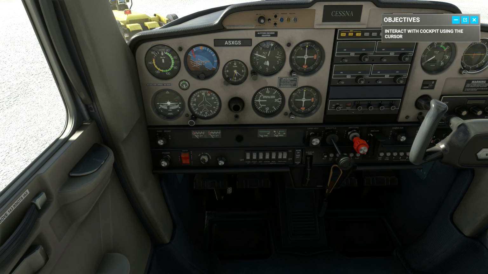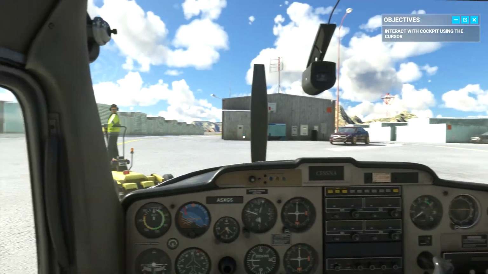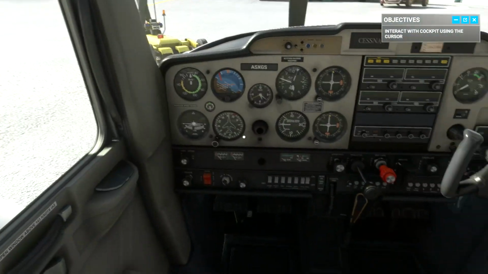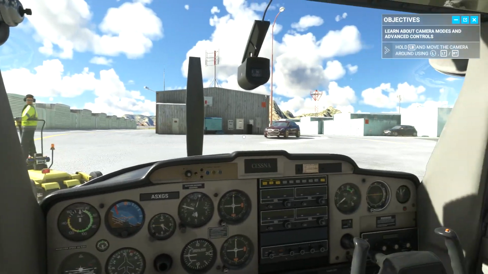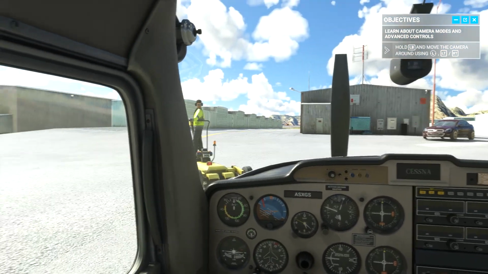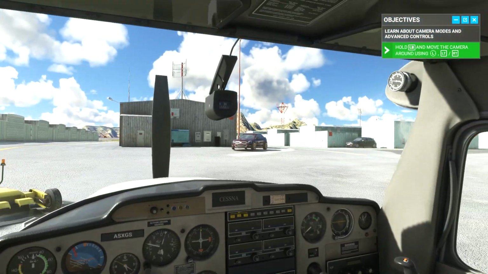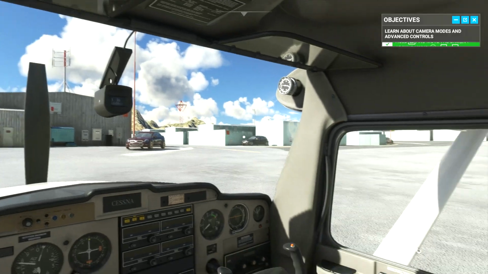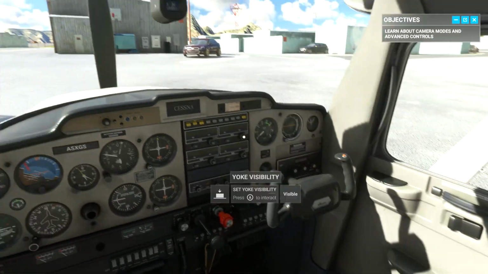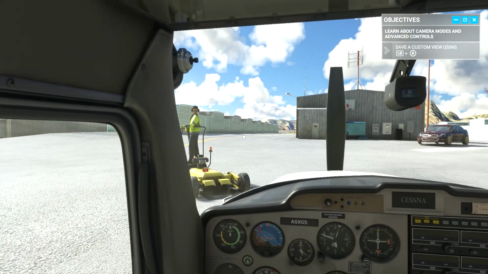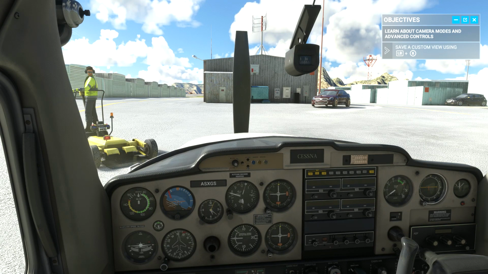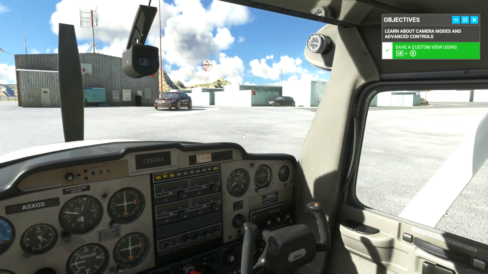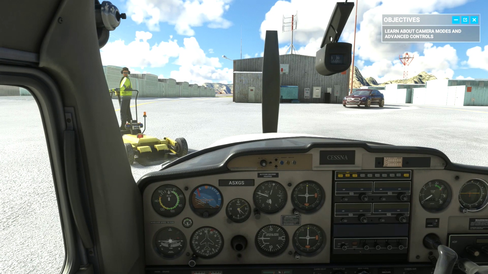Alright, as we've seen, when you want to look around you, it's easy to rotate the camera. But you can also move it freely in the cockpit to get a better view of anything you want to see. Even through a window to look outside. Pro tip, once you find a camera position you like, you can save a shortcut to easily get back to that view anytime. Now, reset the camera to its original position. Then try switching to your custom one again.